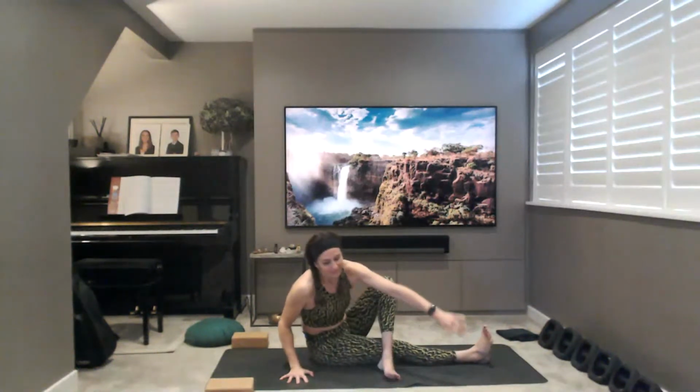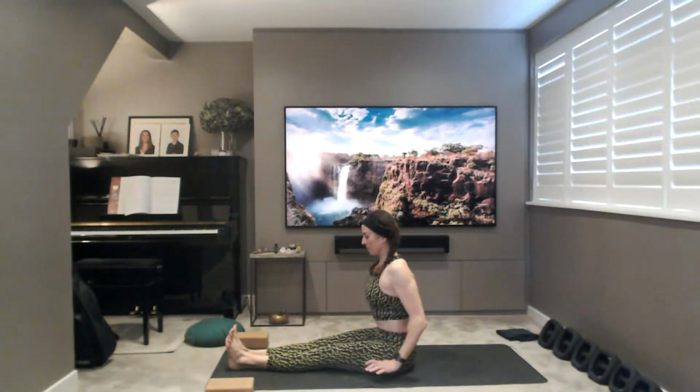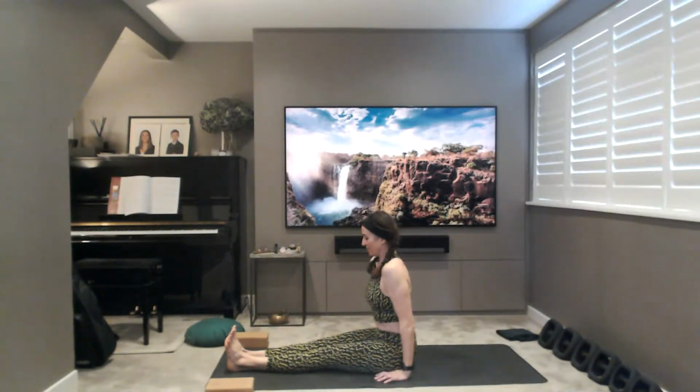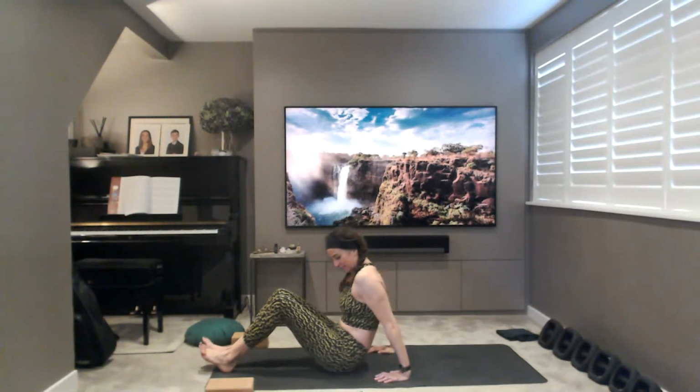2 more breaths. And then lower it down. Back to Dandasana. Reset the spine straight. Roll the shoulders back and down, chin to chest. And then rolling down onto your backs.